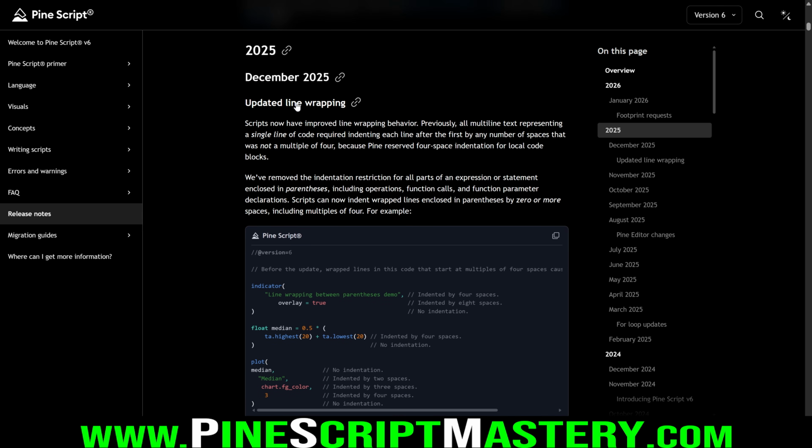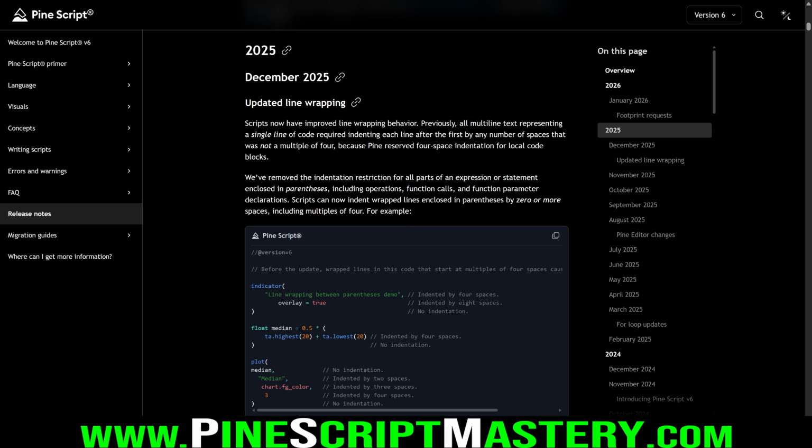The most important thing I want to mention, that appeals to me the most, is the line wrapping has finally been fixed in PineScript. I don't know why it was this way, but in the past, PineScript required some very strange indentation rules in order to compile properly. In most languages, indentation is kind of agnostic to the code. It usually doesn't matter how you indent your code, other than to make it readable. But in terms of compiler functionality, it usually didn't really matter for most languages how you indent your code.